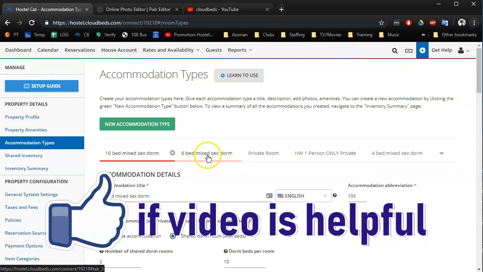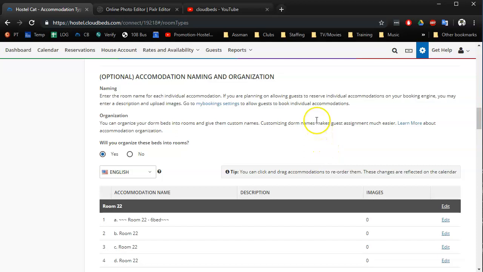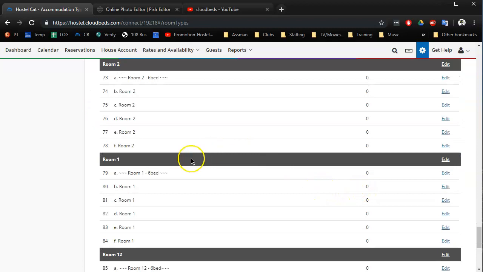Maybe the best example, though, is our 6-bed dorms. We have a whole lot of them, and they are most certainly not chronological. We've changed the way that we organize them a lot, but one common feature is that, look at this, is room 2 and room 1. They are really low on the list. Why? Because they are near our big social area, like our picnic table. And we like to get as few noise complaints as possible. So we like to put people in rooms further down the courtyard so that their sleep isn't disturbed. So now room 1 and 2 only fill up usually on busy weekends when all the rooms have filled up. So it's really low on the list so that a receptionist doesn't accidentally put them in there.